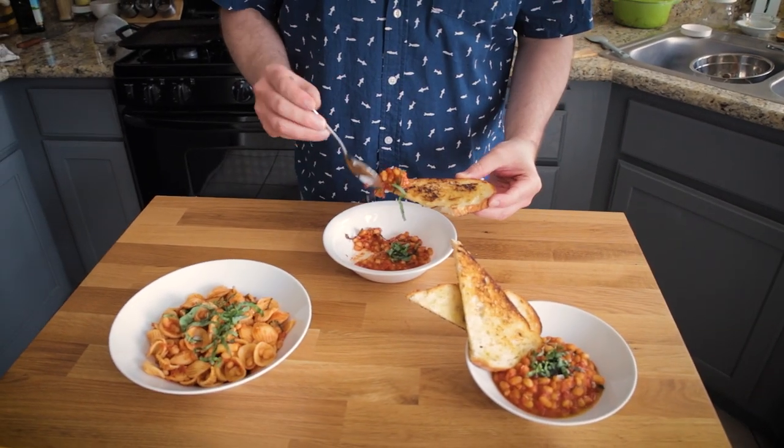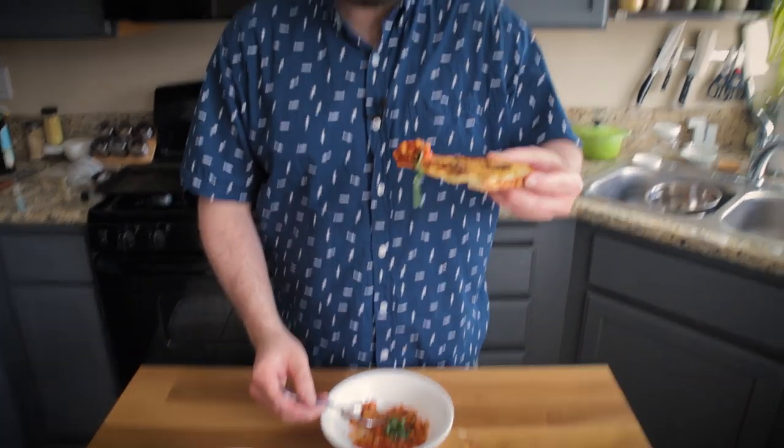Now it's time for my favorite part, to give this a taste. Personally, my favorite way to eat this is just on some crusty bread. So I'm gonna spoon a nice spoonful on and take a bite. It's so simple, so rich, so hearty.